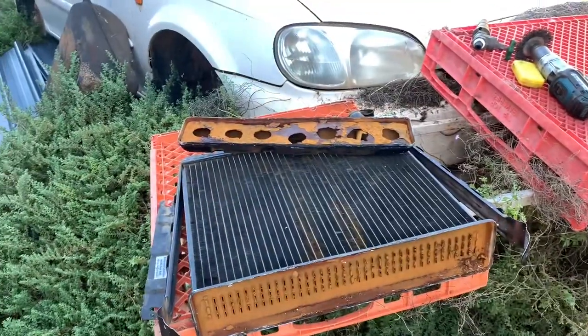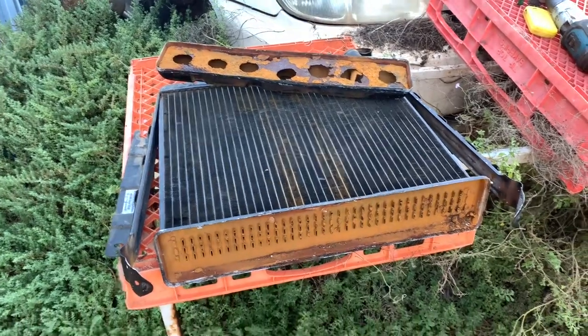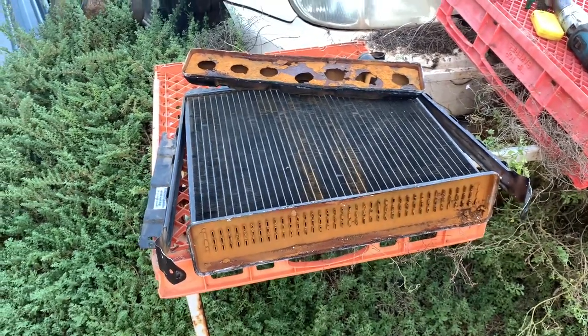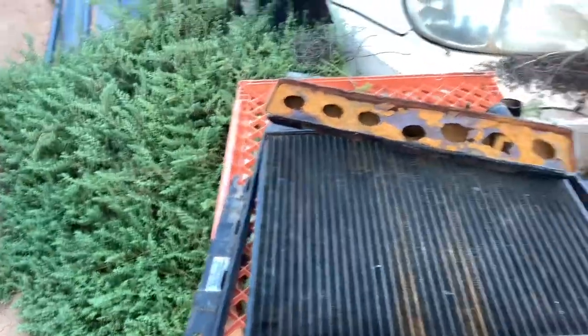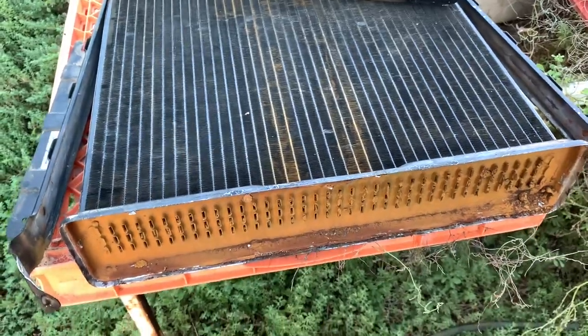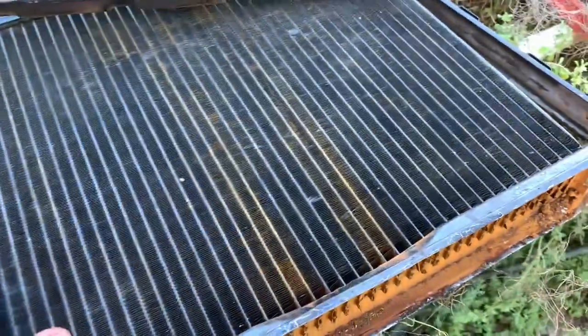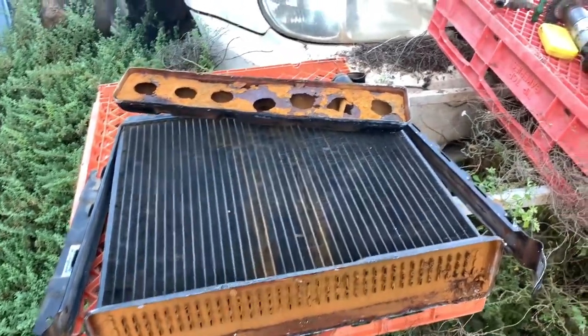Rightio, a bit of a turn of events. That new radiator I bought doesn't fit. It's wide, but I could have worked with that, but it's too tall. So I have to patch my old one because I want to drive my car. Now, this actually didn't run hot. It was just leaking at the top tank.